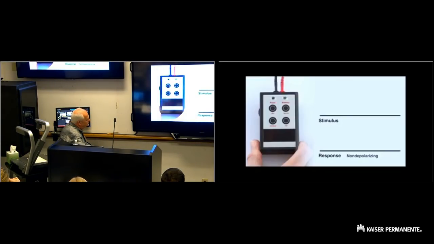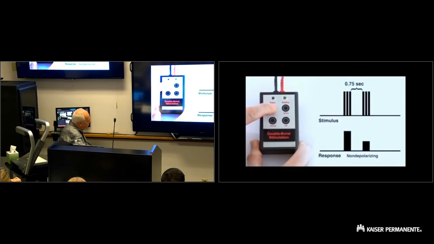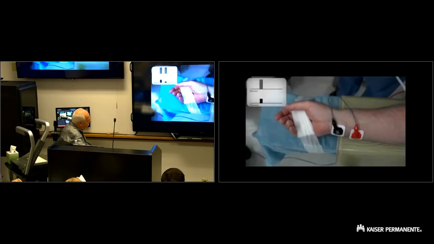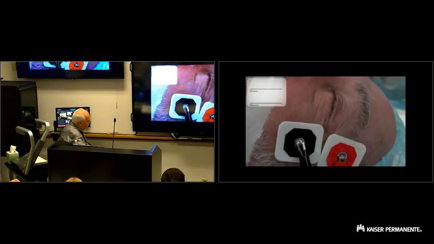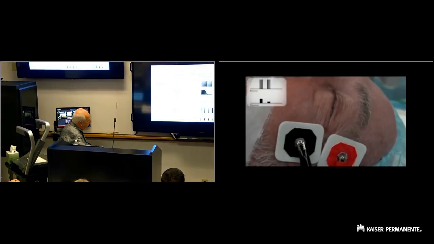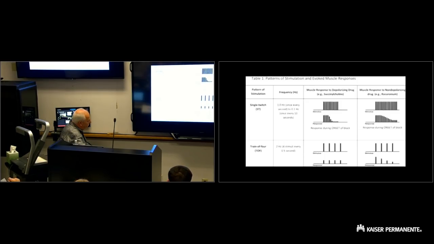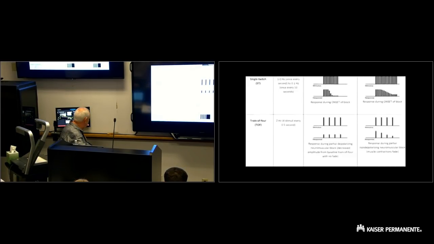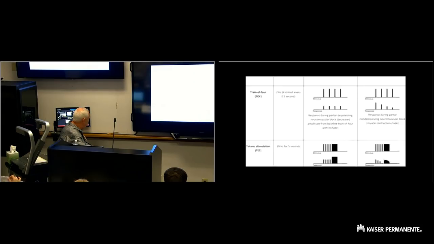As compared with the first burst, the second burst elicits a diminished response or fade during partial non-depolarizing block. Clinicians are better able to detect residual block by visual and tactile means with the use of double burst stimulation than with the use of train of 4 stimulation. For more information regarding indications of each pattern of stimulation, see Figure 4 in the Prince supplement.